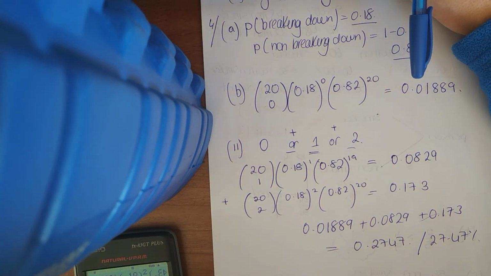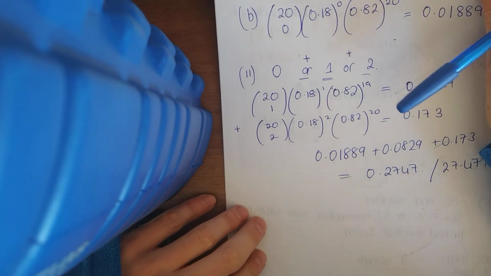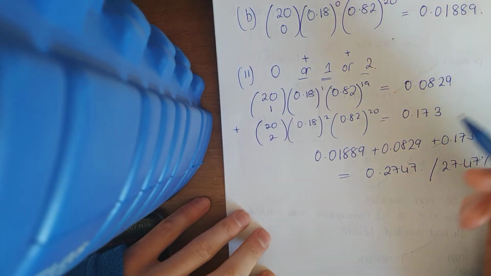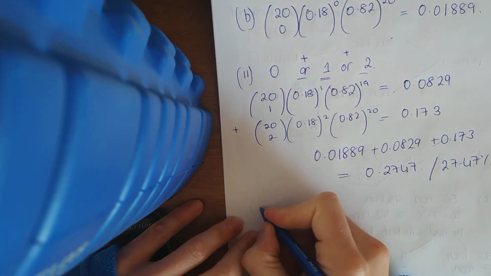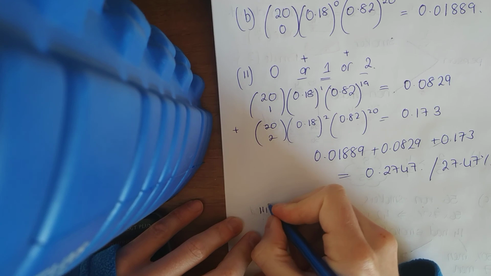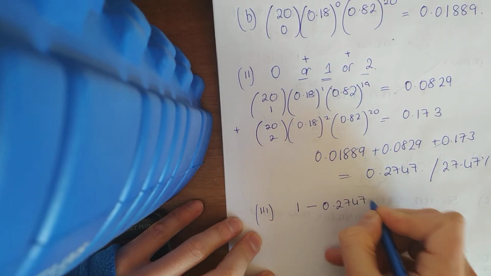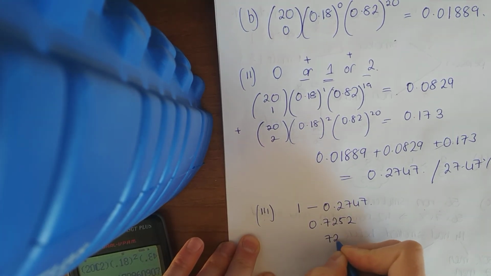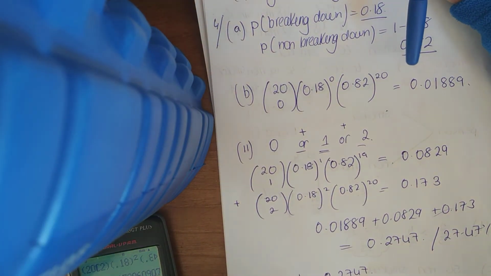And at least 3 of the cars will break down within the 2-year period. At least 3 of the cars. So that's 3 or 4 or 5 or 6 or 7 or 8. Now that'd take you a lifetime to do it this way. You could still do it. But since we've worked out the probability of at most 2 cars breaking down, for at least 3, it's just 1 minus that answer. And when you throw that in your calculator, you get 0.7252 or 72.52%. And that's that question done.